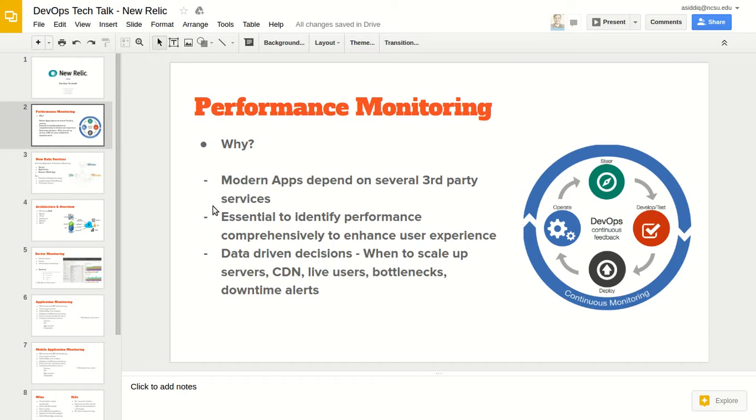Also, a very essential part of it is downtime alerts. It can be very cumbersome to create solutions that encompass all these monitoring efforts into an application. Also, for each of the IT vendors, if they create an in-house solution, that would just increase their overhead. So we present a tool called New Relic, which does all this for us.